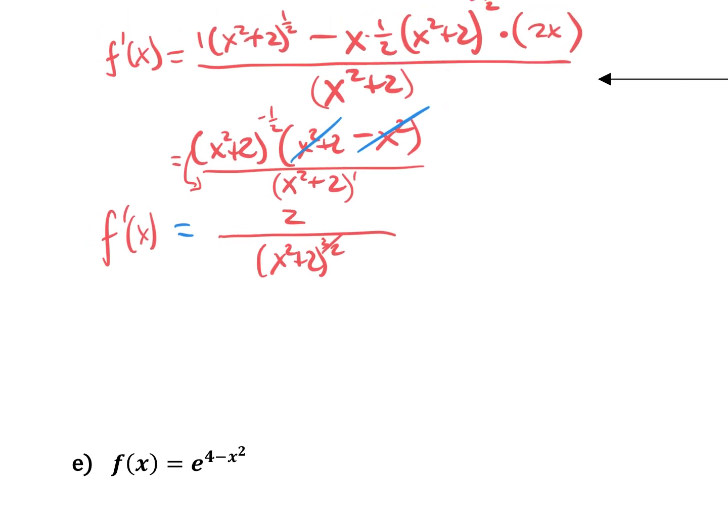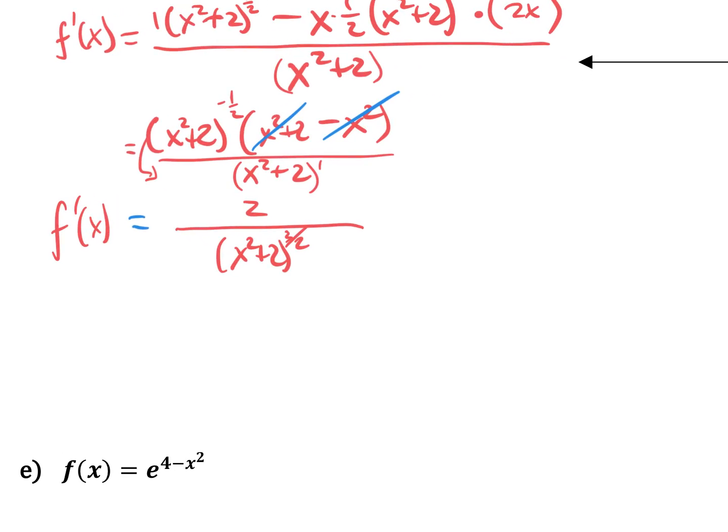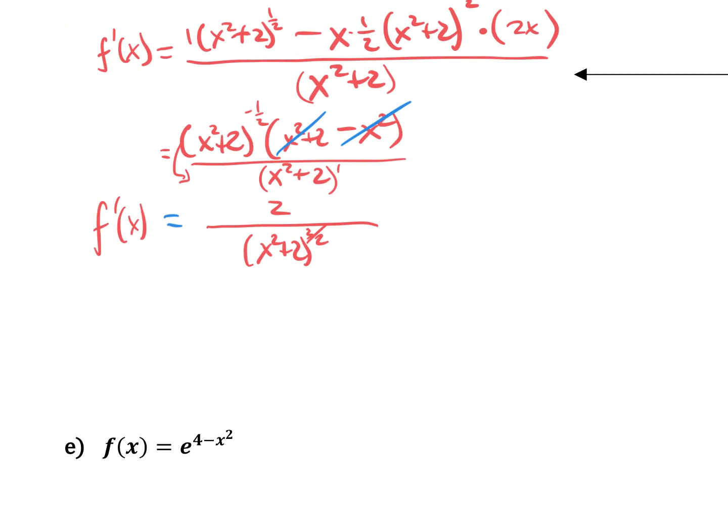But before we do that, let's go ahead and get our number line going on here. So we got our number line here for f prime. Always label it. And let's see, what will make this 0? Well, nothing will. What will make this undefined? Well, x squared is always positive. So this is always positive. It's never going to be 0. And we're taking a square root, so it's not going to be a negative.